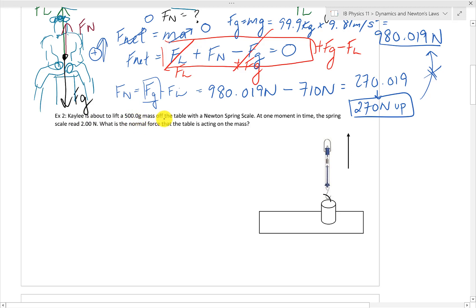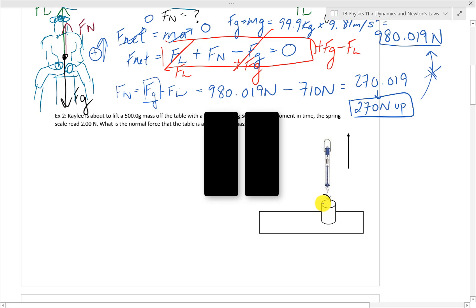So, somebody is lifting this mass off the table with a newtons scale. So, this is our object of interest. At one moment in time, the scale reads 2 newtons. So, imagine this scale will depress itself. There's a spring inside. The more you pull on this spring, which the mass is doing right now, the higher the reading on the scale. So, this scale itself tells you the force that it is pulling on this object right here. What is the normal force that the table is acting on the mass? So, you're trying to find a normal force acting on this block by the table. All right, here is a good time to pause the video, in which I will play the fast play of my solutions afterwards.